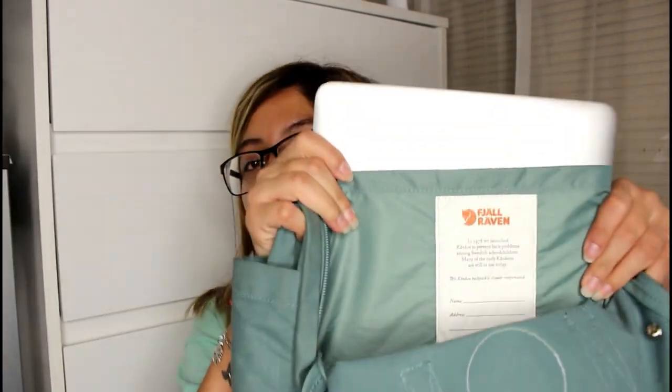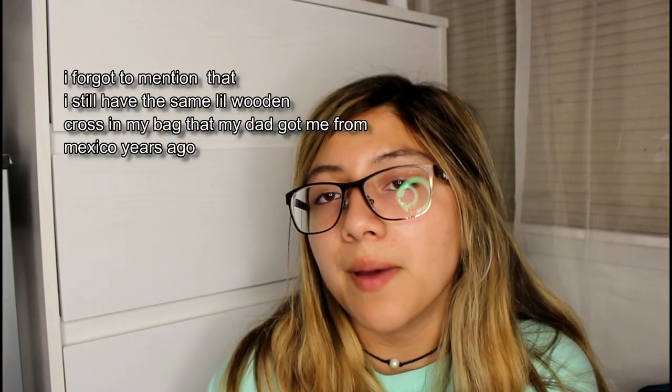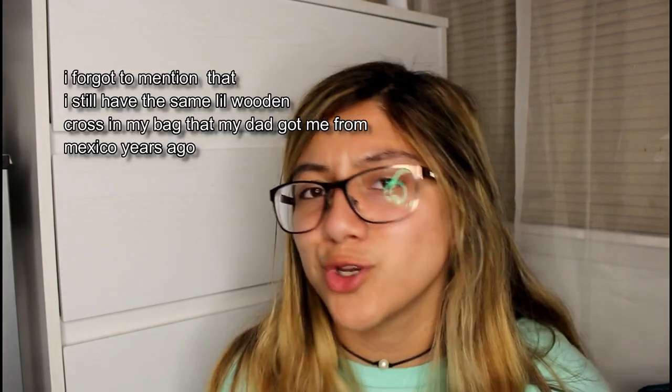Then lastly, in the very back of the bag is my school laptop. We're actually given iPads, but I hate using the iPads, so I'd rather just use this for everything. This was also assigned to me through yearbook. It's not my personal one. I promise you, I don't even have the money to afford this. I have a Windows laptop, but a laptop's a laptop, right? It works. So that's all that is in my bag. I don't have trash, surprisingly, because I eat fruit snacks all the time. But anyway, that's all that is in my bag.